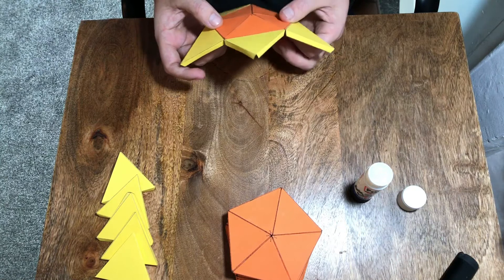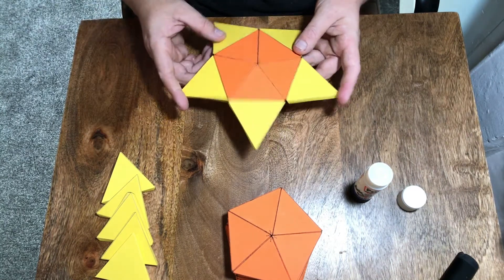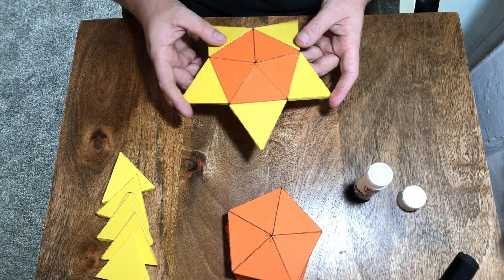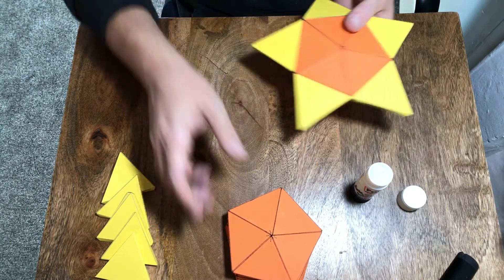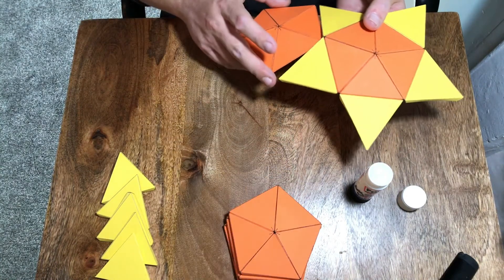Okay, so you can see here we've got our five pieces attached around the edge and we've sort of got like a flower pattern or a star pattern. And now what we're going to do is we're going to take this piece and we're going to glue it in here.